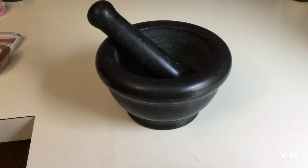For part two of this project, we're going to smash the dry blushes together, and then I'm going to press them in a pan, but I am going to have to use a bonding agent to get it to set down, and so this might take a wee bit, but let's start smashing.